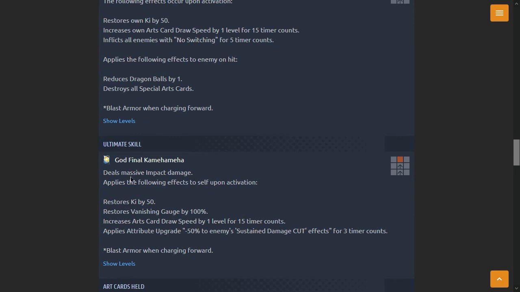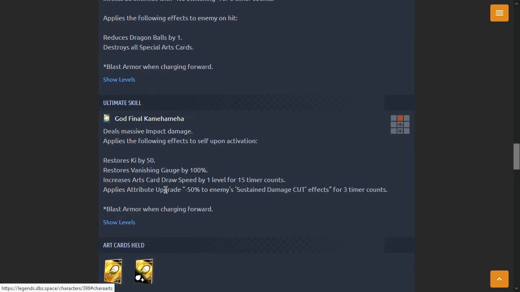And then the ultimate, God Final Kamehameha, when we activate it, restores ki by 50, restores vanish engage by 100, so we get our vanish back once we use this ultimate. So it works like Zenkai Bardock. Yeah, it literally works like Zenkai Bardock, because once we finish using the ultimate, we get 100% of our vanish engage back. We get even more card draw speed. And then it's going to do even more damage because of minus 50% to sustained damage cut for 3 time counts. Man, this guy does a lot of damage.